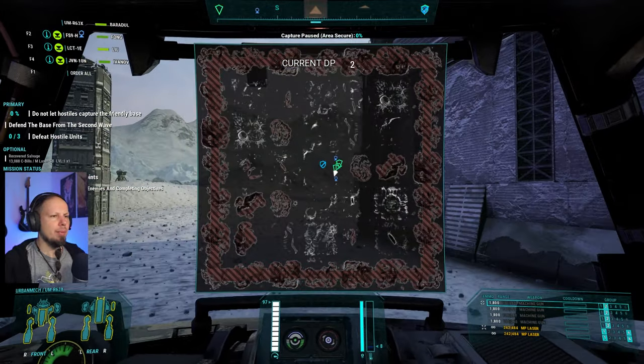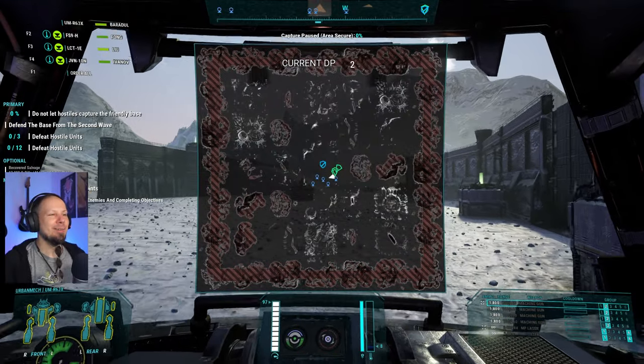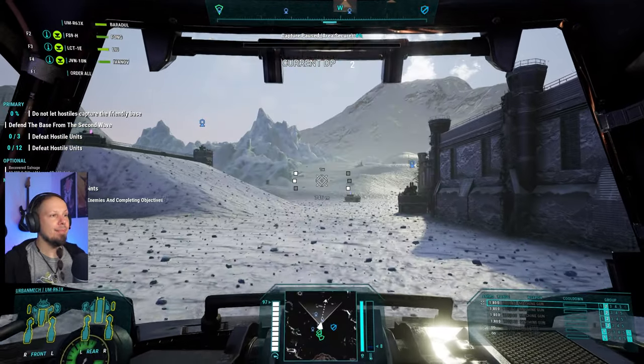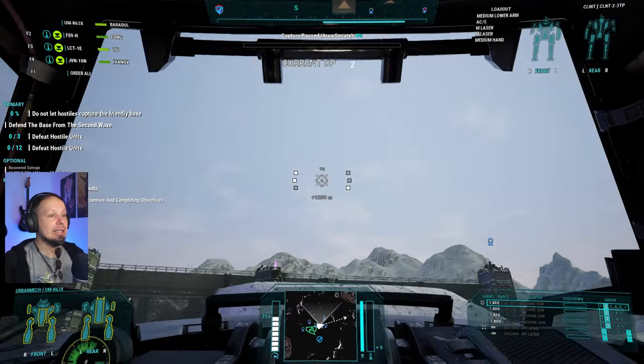Also, what's wrong with my turret situation here? Oh, we just don't see them. Because we have shitty sensors! That's why. Okay. No enemies thus far. Oh, here they come. Oh my god!